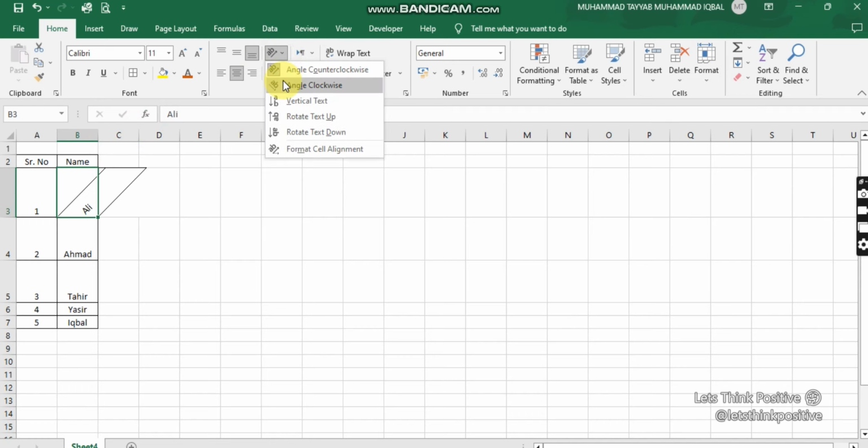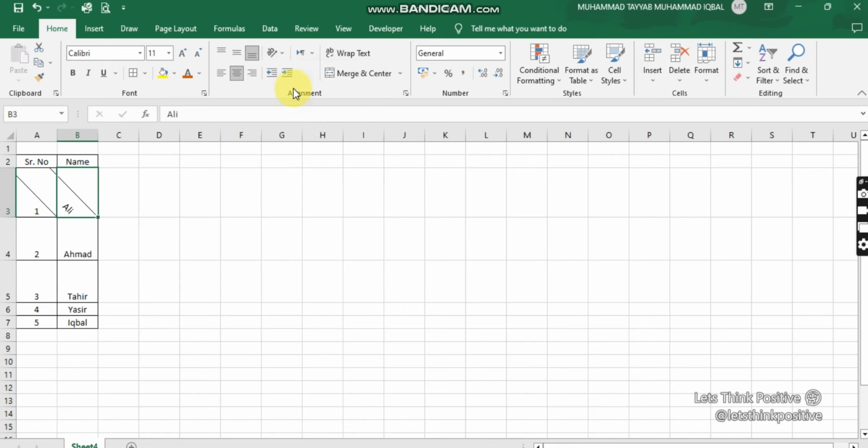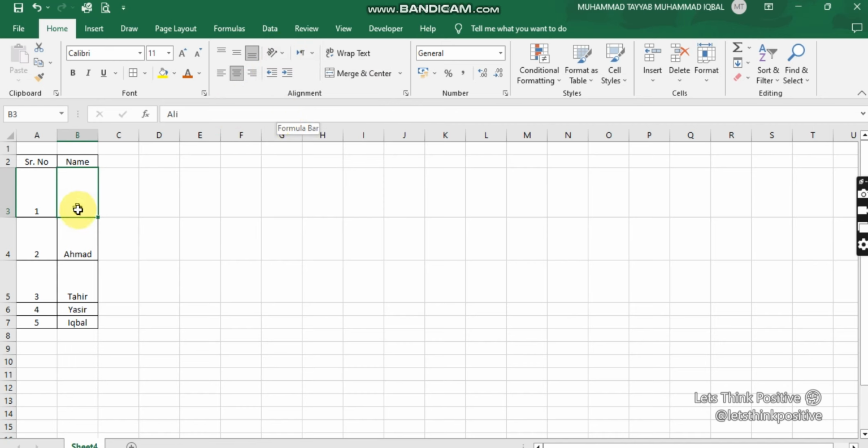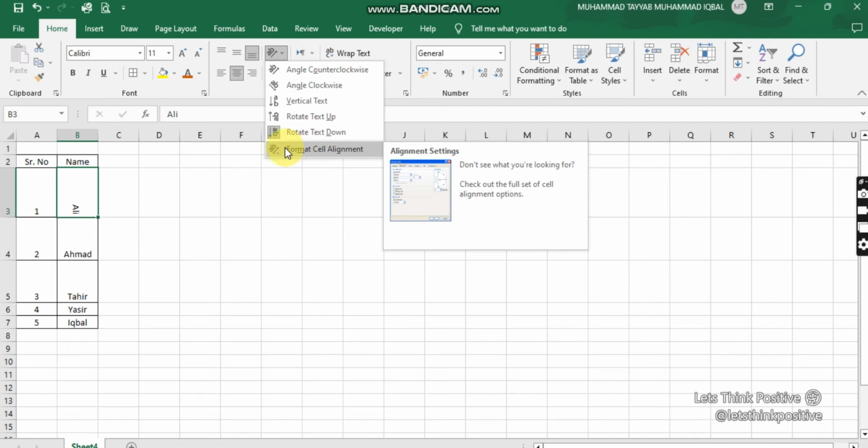With orientation I used angle counterclockwise, angle clockwise, and vertical text. Also rotate text upward, and rotate text down.